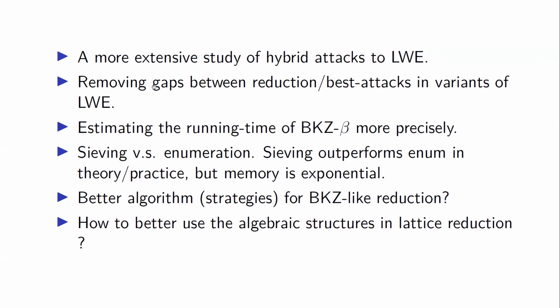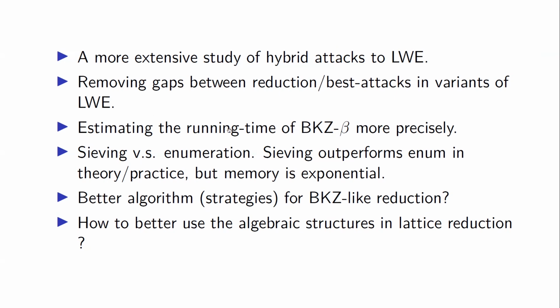Also, I mentioned there is a gap between the best reductions and the best attacks in variants of LWE. In particular, there are some parameter regimes where there's no reduction, and still the best attacks are exponential. So in this regime, it may be interesting to look at their relation, whether there's a better attack or whether we can actually reduce them in the theoretical sense.